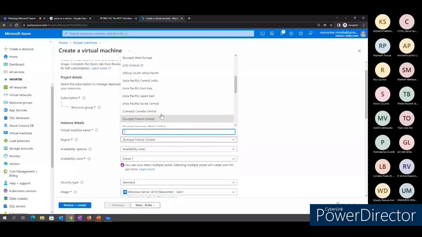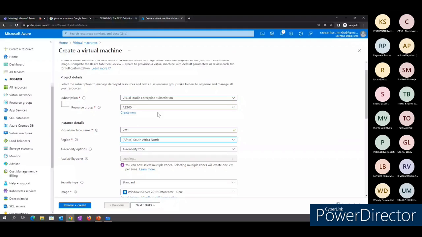How will you select this? It's not like Robin thinking, I never traveled to Sweden, so let's go and create a VM in Sweden, or let's create one in Switzerland. Is that the way we do it? No. This is decided based on where your users are going to stay. If all my users are from Malaysia, there is no point of keeping my server in South Africa, because you may face latency issues. It's not like Robin never visited Switzerland, so let's configure there in case I get an on-site option in future. No, that's not the way you create.